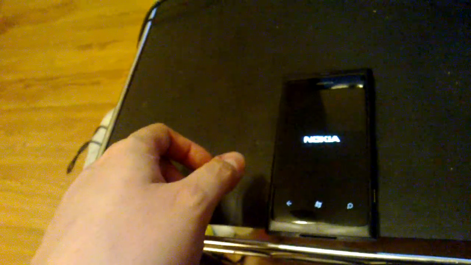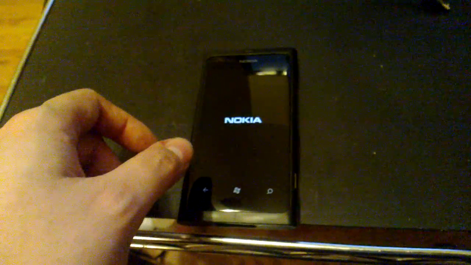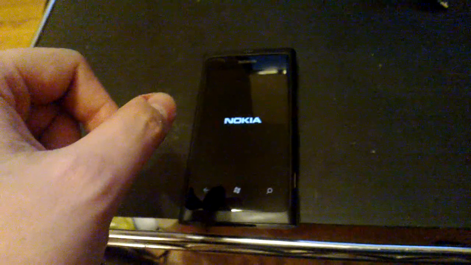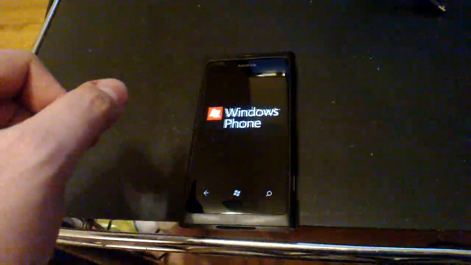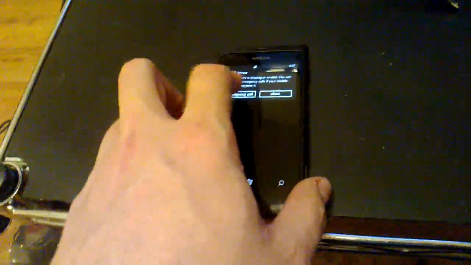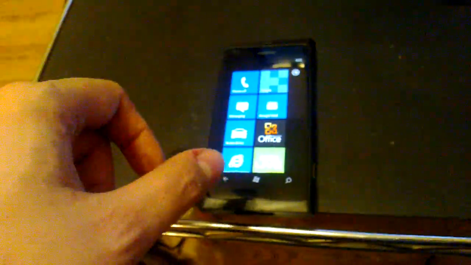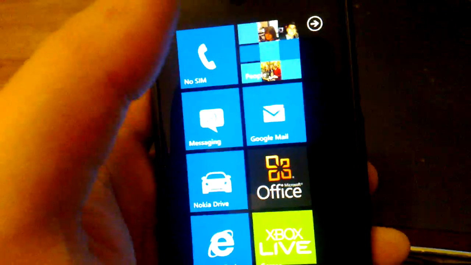So I'm going to go ahead and power this guy on now. Pressing the power button here. It vibrates to let me know that it's starting up. We see a Nokia splash, and in a few moments we'll see a logo for Windows Phone here. Right now I don't have a SIM card in it, so it's basically saying you don't have a SIM card, but you can probably still make an emergency phone call. Nope, not going to. Close off. As we can see here, the Windows Phone home screen.